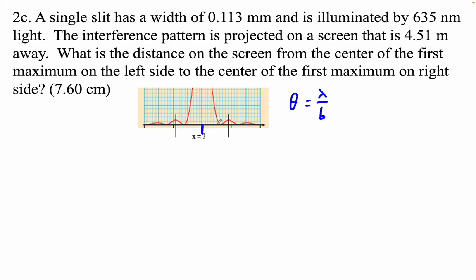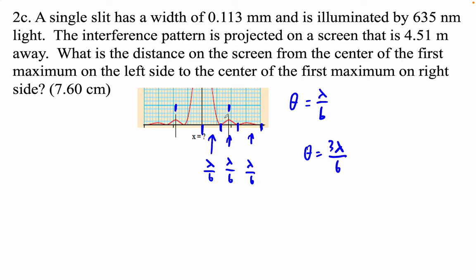And what they're talking about is on this pattern, there are these evenly spaced minima. From the maximum to the first minimum, that angle is lambda over b. This is also lambda over b. This distance is lambda over b. I didn't draw them like they look the same, but they are the same. So we're going from here to here. That's going to be lambda over b and lambda over b plus 2 half lambda over b's, right? So our theta is actually going to be 3 lambda over b.